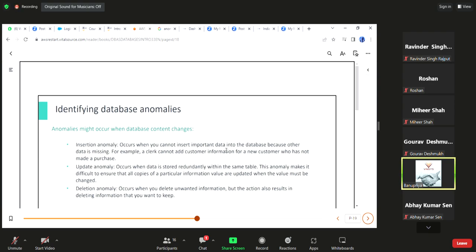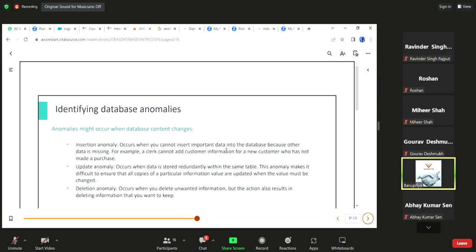Okay. So for example, suppose the sale is cancelled and all the records of that sale are deleted. Then this type of anomaly is known as deletion anomaly.